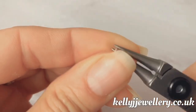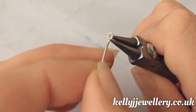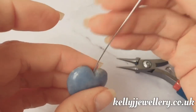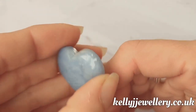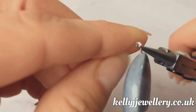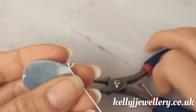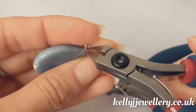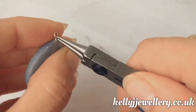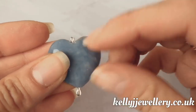So I'm just going to put a tight little tiny curl in the top of my wire. And I'm just going to grab that and straighten it up. And I'm going to pop that through the stone. And then where it comes out the bottom, I'm going to put a little curl on that too, so I can dangle a little bead off it when it's finished. So I'll just wrap that around for now. So when we're done with the rest of the design, I can just dangle a little bead off the bottom.